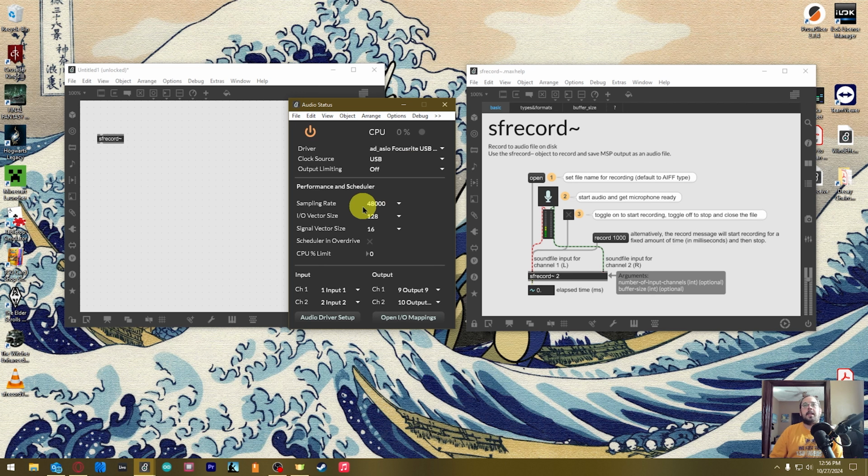In my case, I'm setting that clock speed to be 48 kilohertz right here, and that's what says, hey, we're going to take an audio sample, and then we're going to wait a little bit and take another audio sample, and so on and so forth. That's how the computer can sync everything up in order to properly record and play back audio files. So having this set is very important.